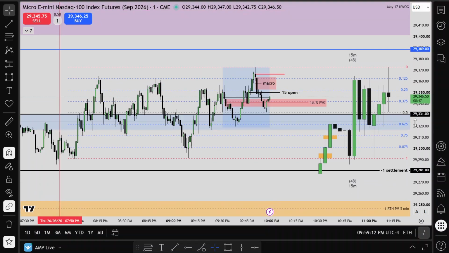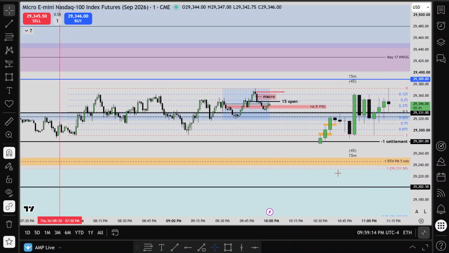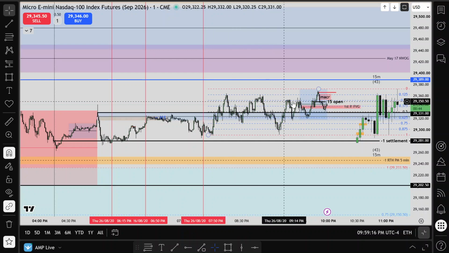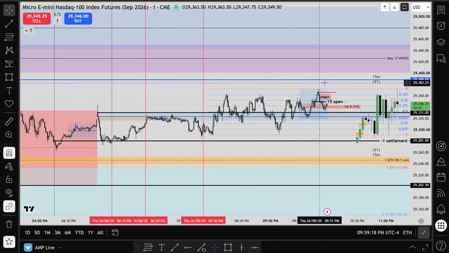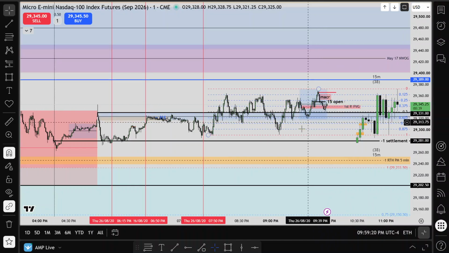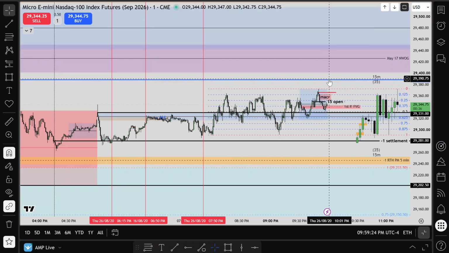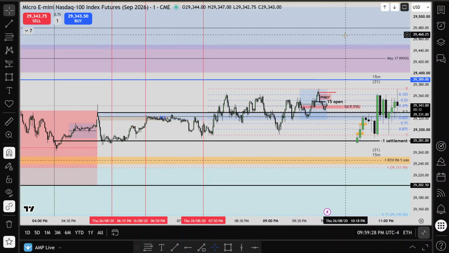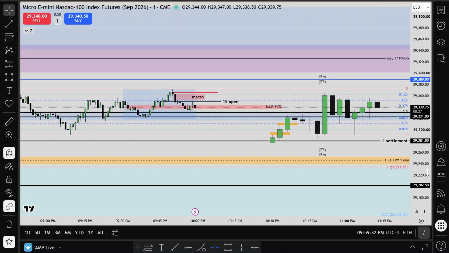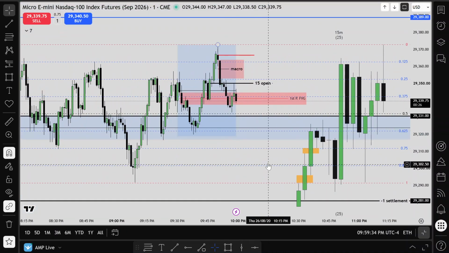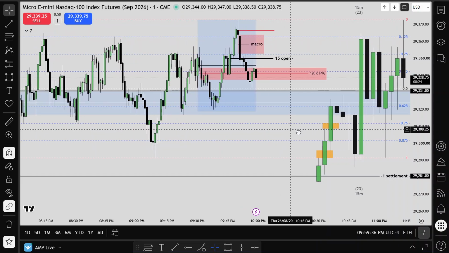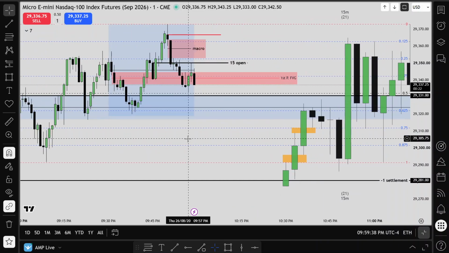So we took out all of this. Now I want to wait and see if we're going to take this out or if this is a low that's going to stay intact and we're going to go take this buy side and get up into the end walk and then this unfilled old opening range gap. But that all sounds great if the market actually goes anywhere.